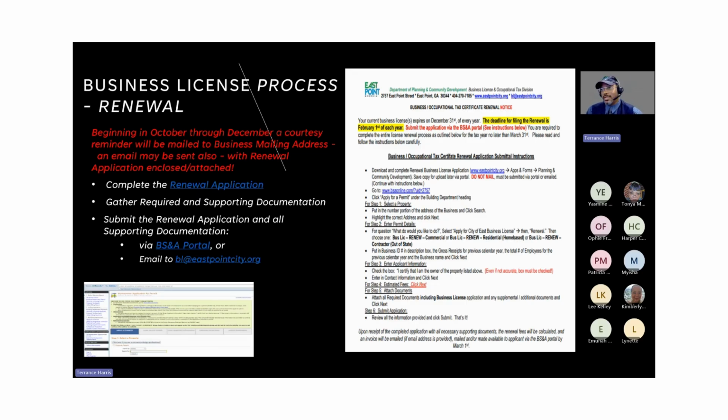We also like to remind everyone, our code enforcement department on April 1st, they get a report out of the system and they like to remind you too, but we'd rather you don't go that route because they might issue a citation. But take what we send to you in the mail, complete it, and email it to us. So that's our renewal process, pretty much.